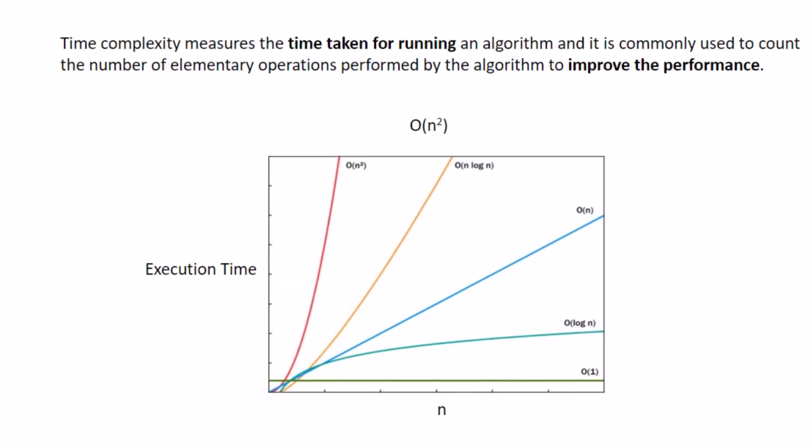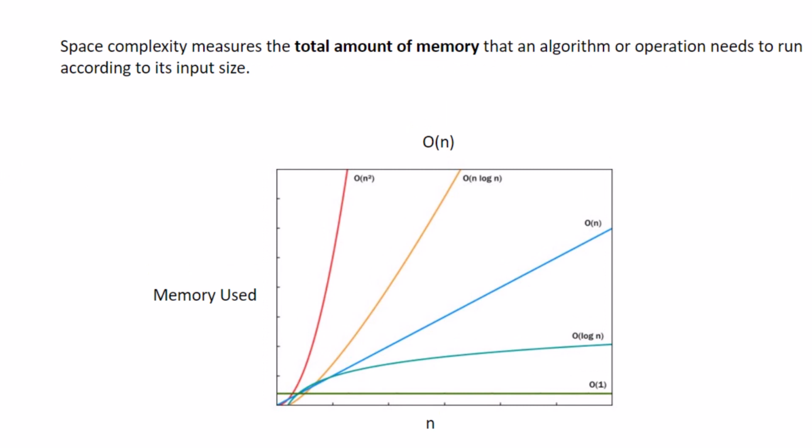So for the time complexity, we have O of n squared. We're entering a for loop, and inside the for loop we have an if statement. So those will both increase as you increase the string size. Space complexity is just O of n. As you increase n, the space needed increases.